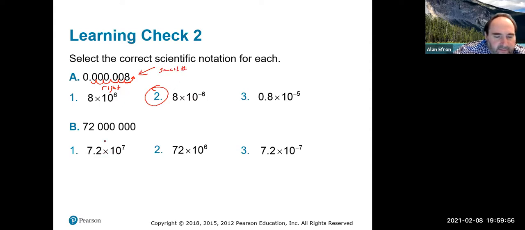And coming this way here, no decimal written, but we assume it's here. So 1, 2, 3, 4, 5, 6, and 7 places. And that's 7.2 to the positive 7, which should be this guy here. And again, only 2 sig figs here, which is why we have 2 significant figures in our answer. Any question on scientific notation, our chapter 1 type stuff?